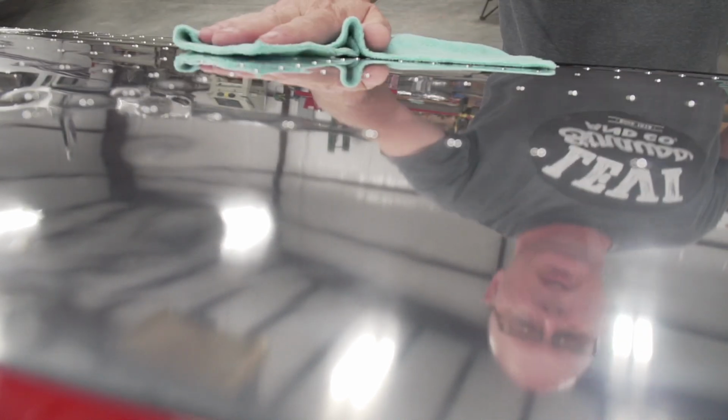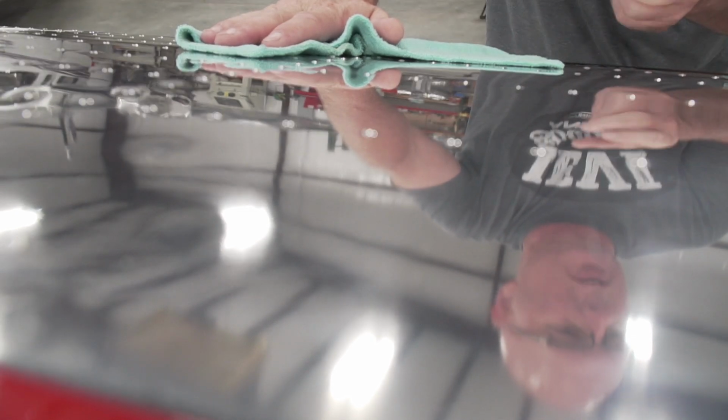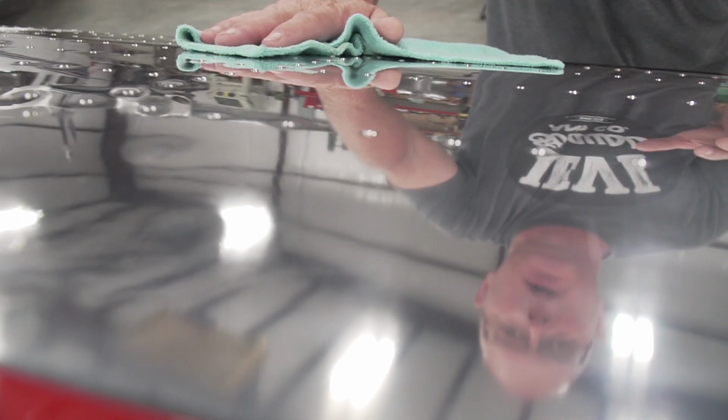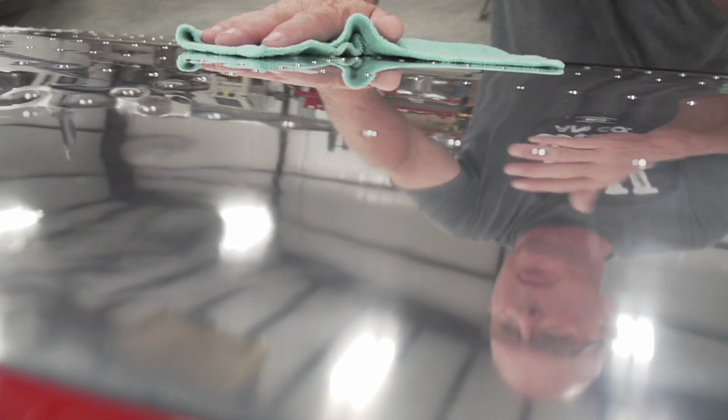You can see right here is the actual bug that's on there. That's not wiping off. That's going to take a little bit of wax or a little bit of moisture there. I mean, it is wiping off if I scrub it hard, but you'd probably get it off a little easier with a little bit of Turtle Wax. One of the things I've noticed is the Turtle Wax, now that I have that on here, it's not discoloring, and I'm talking about the spray, the liquid stuff, not the rub-on wax, but it actually isn't sticking to the metal anymore, so I can put that on here to wipe off the bugs and all that kind of stuff.